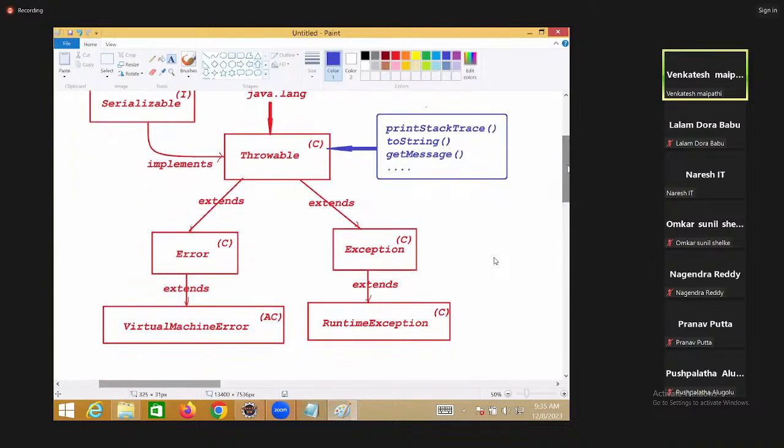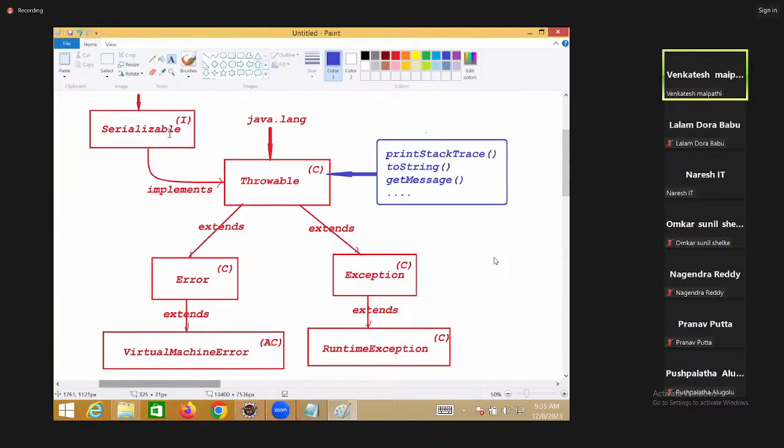Virtual machine error, runtime exception. Right, look here. From the library, I'll show it. I'll open throwable. First I'll show serializable.